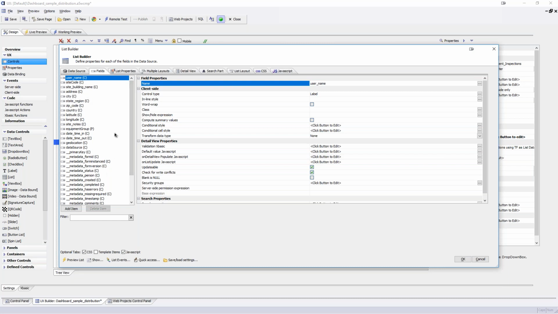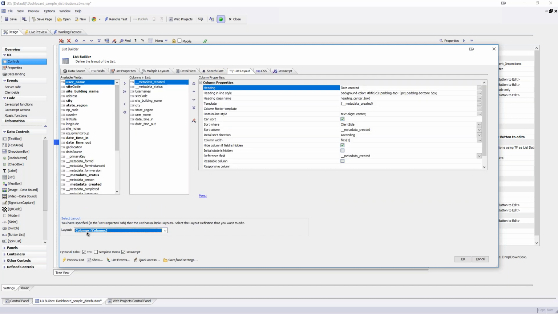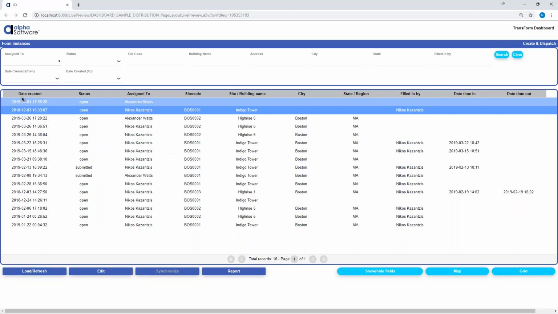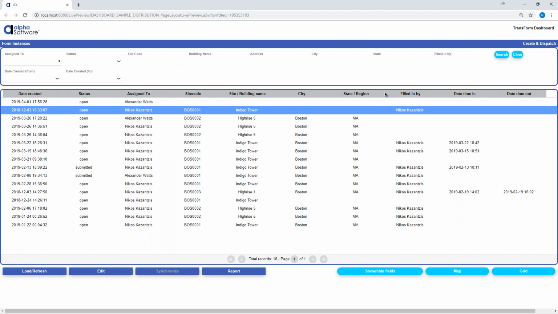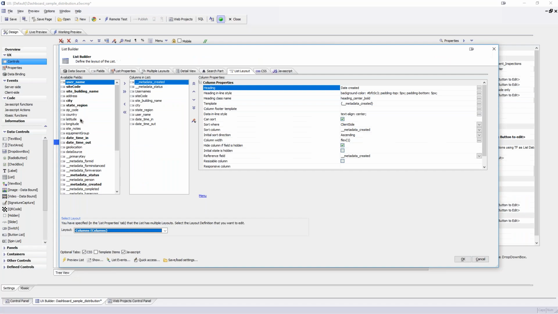So having our fields here, we can then decide which of these fields we want to show on screen. And we do that using the list layout and choosing our columns layout. We see here are our available fields, and here are the fields that we show. So you'll see that these now correspond to what we're seeing here in this list as column names and column headers and the data inside. Okay, so that's really all that is needed here.